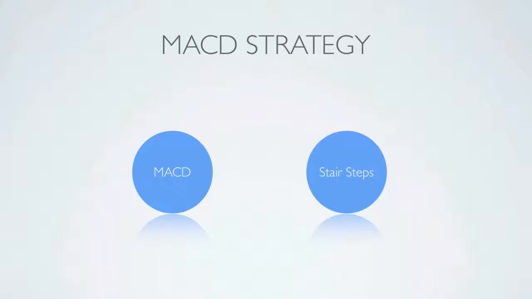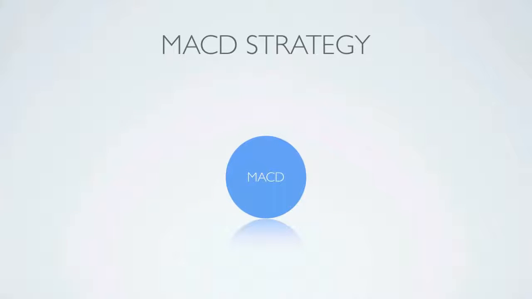The MACD strategy uses two very important components: of course the MACD itself, but also what we call the stair steps, which is very important because it's only because of the stair steps this strategy works. Now, if you don't know what MACD is, I recommend that you watch our other free video, the MACD video, so you know what the MACD really tells you.